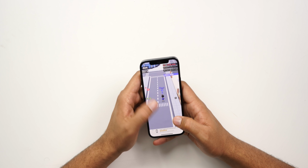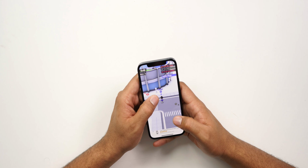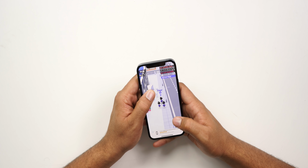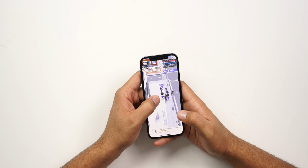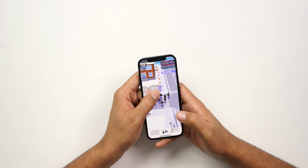Right now, let's talk about some of the games that I've been playing the mess out of lately. One game that I really like to play is called Crowd City. It's kind of a simple game, but it's an online game. You're going against other people, and the goal is to run around and consume people. I know it sounds very funny, but basically you're running around and you're taking people, and as you take people, you get bigger and bigger, and then you consume more and more people.